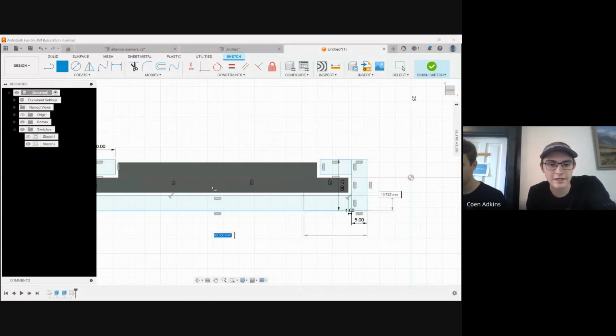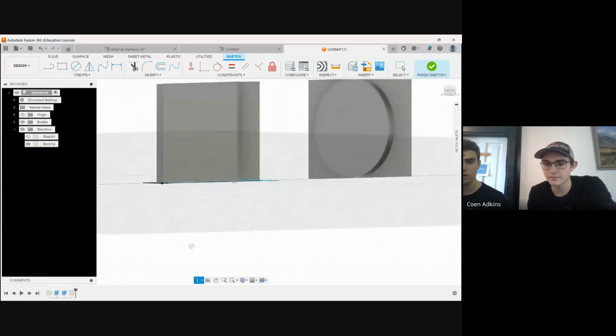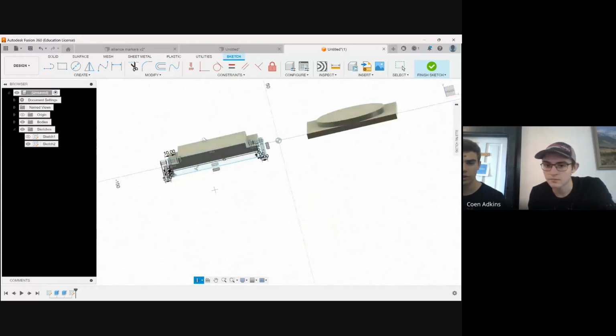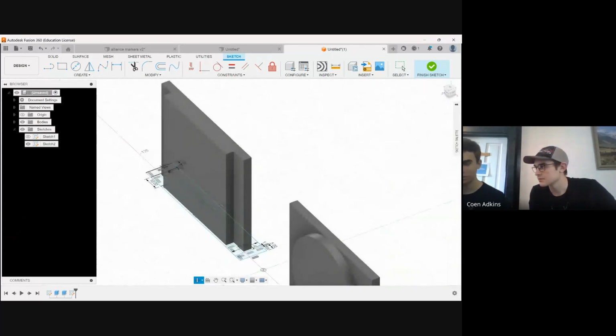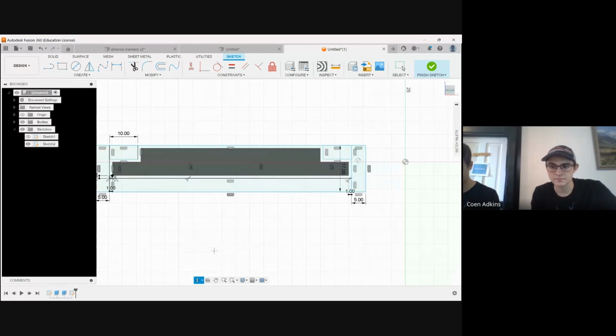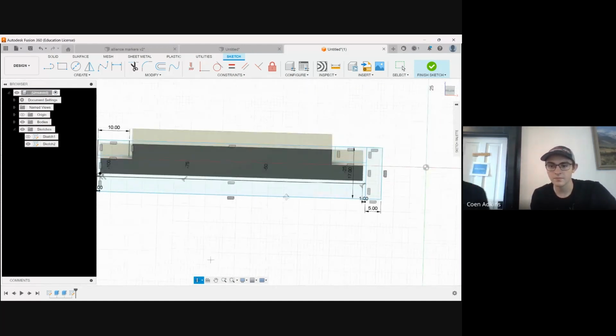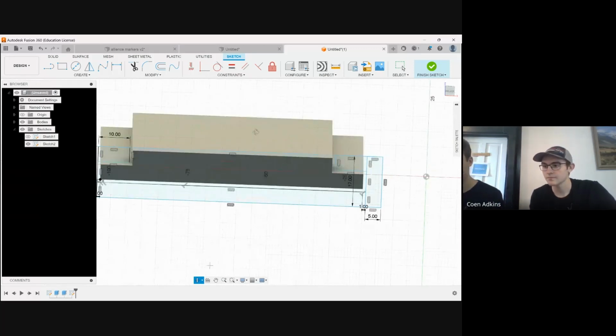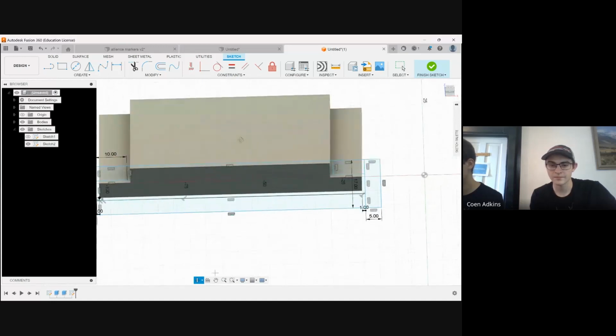I'm going to wait here for a minute to allow people who have not finished it yet to catch up. If you need to, you can use the sketch dimension tool to change the length of the rectangles you have made. If anybody gets stuck or needs help, just let us know in the chat or by raising your hand. Okay, I'm going to continue on now. If you need to go back, then please tell us.